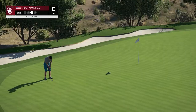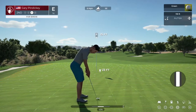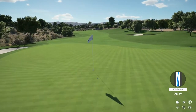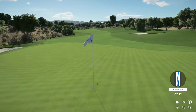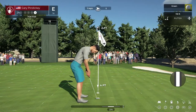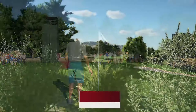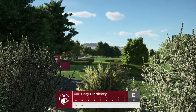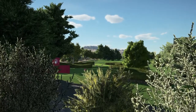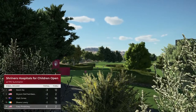Well, this is one of those lengthy putts. John, how do you see it? Looks like a strong 25 feet. Just didn't drop. Pretty good chance here. This one's for par. And that putt'll drop. Well done. And with that, he'll stay right there at even par. Unfortunately, backing up slowly but surely on that leaderboard, Luke.